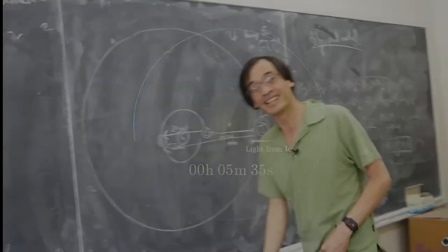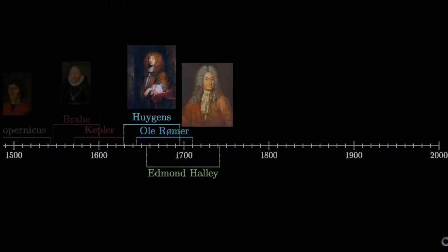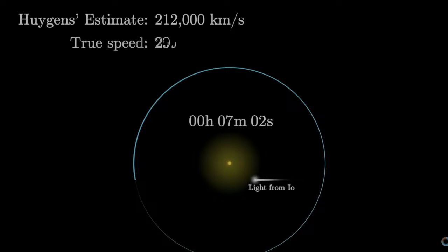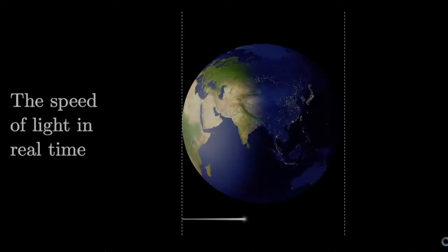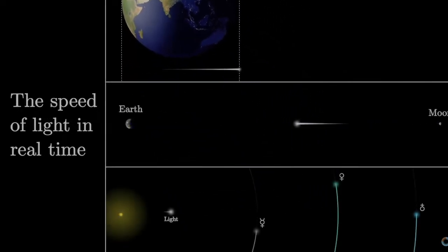That's so clever. Yeah. Historically, this was all before the measurement to Venus, so at that time they didn't actually know the true astronomical unit. So their estimates for the speed of light frankly don't look that impressive if you see them. But at that time, it was not even obvious that light had a speed. For most experiments you could do down on Earth at that time, it just looks instantaneous. But at astronomical scales, it's actually really slow. And this very clever way to measure its speed by observing Io, imprecise though it was, laid the groundwork for more precise experiments down on Earth, once people had at least a rough sense of how fast it really was.